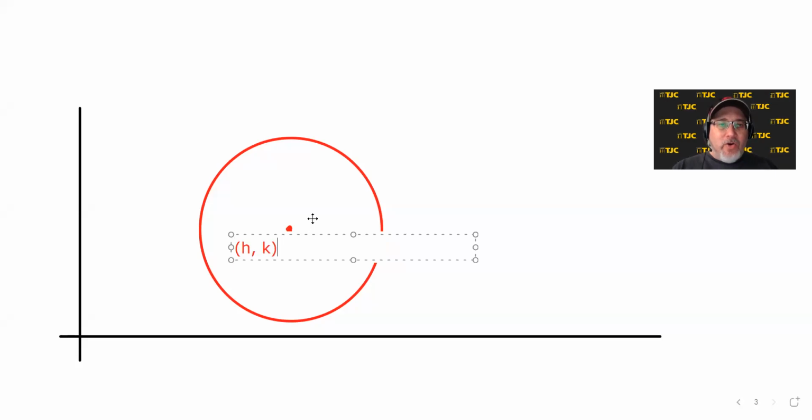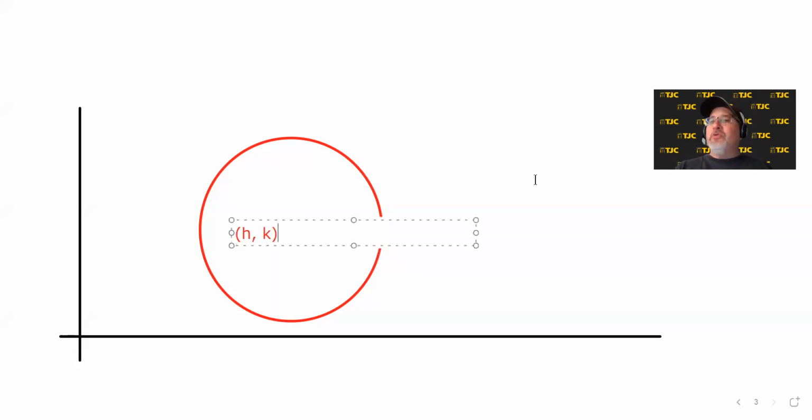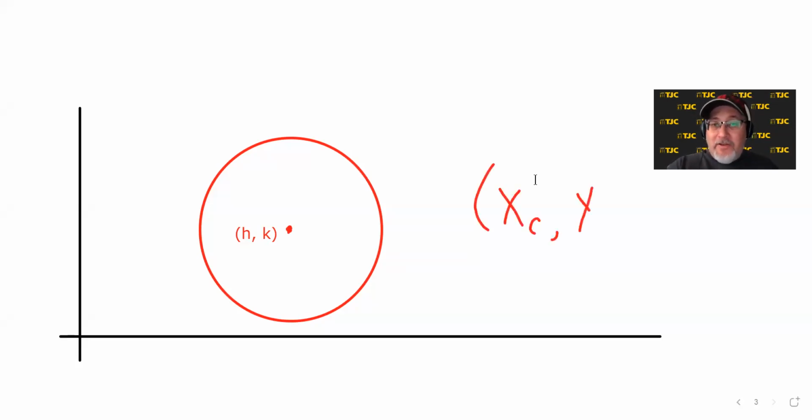I do not know who decided this is what we'll use. I know why there's not an I, because that's the square root of -1. I know why there's not a J. That letter is reserved in physics and upper level mathematics. So I know why I and J are skipped, but I don't know why they decided H and K. If I invented math, I would call it XC and YC, because it's the X coordinate of the center and the Y coordinate of the center. But I wasn't there when this decision was made.